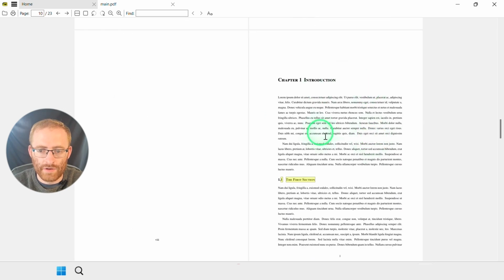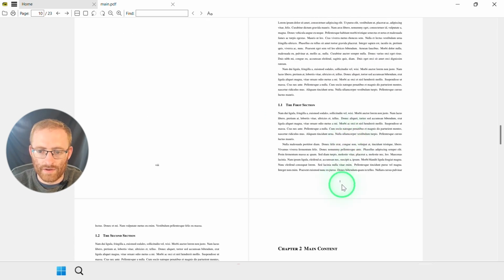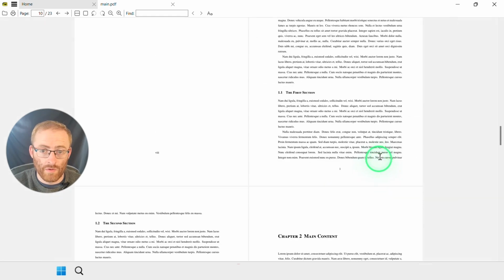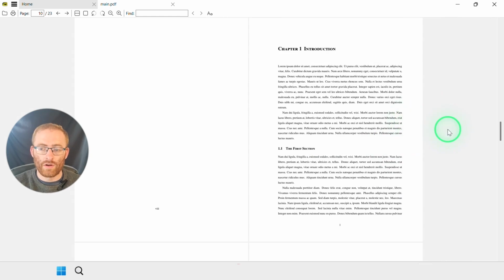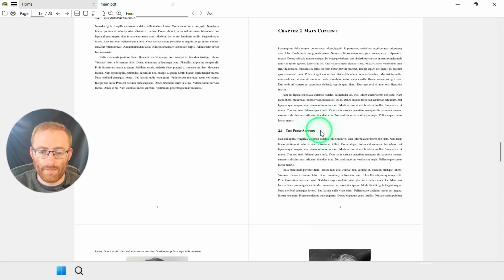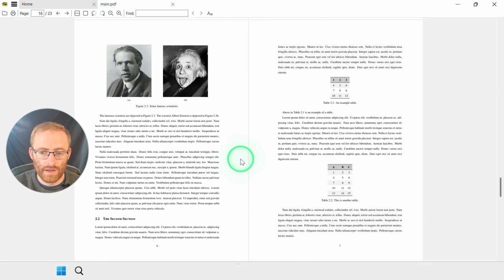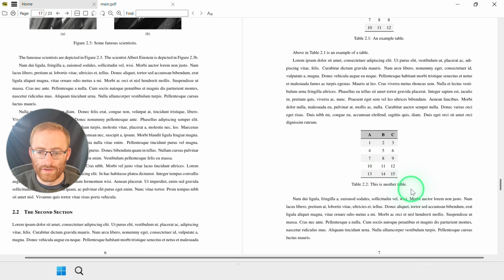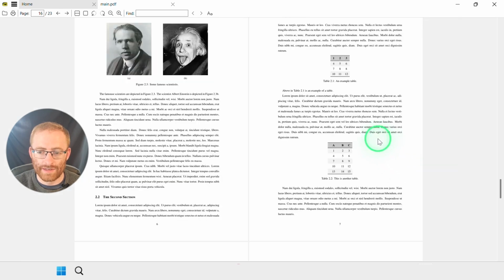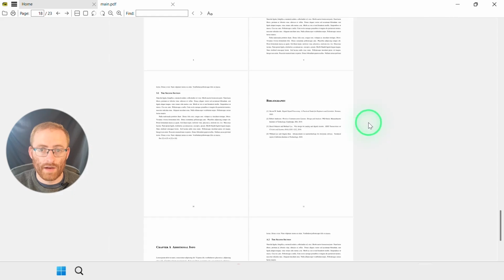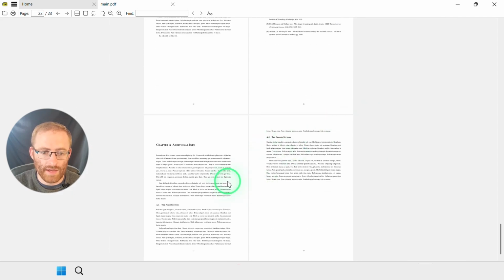And if I come down to, say, the main matter, we've done stuff like reset the page numbering back to Arabic numerals, number 1. And also you have smaller or reduced, more narrow page margins, basically. And this is the main matter. And then we have a chapter 2 where we add some figures as well. And we add some tables as well. And we customize these tables a little bit. And there's a chapter 3. And then finally, we have a bibliography. So we'll cover the bibliography and an appendix section as well.